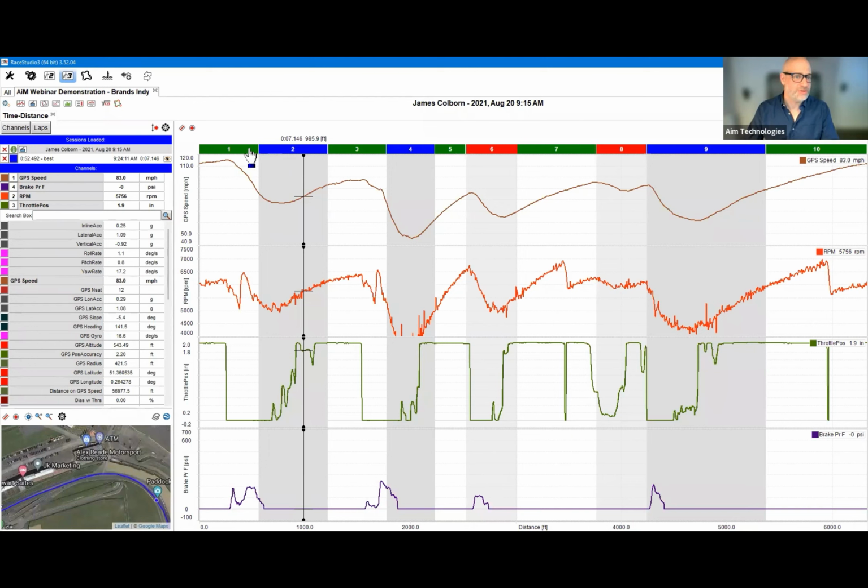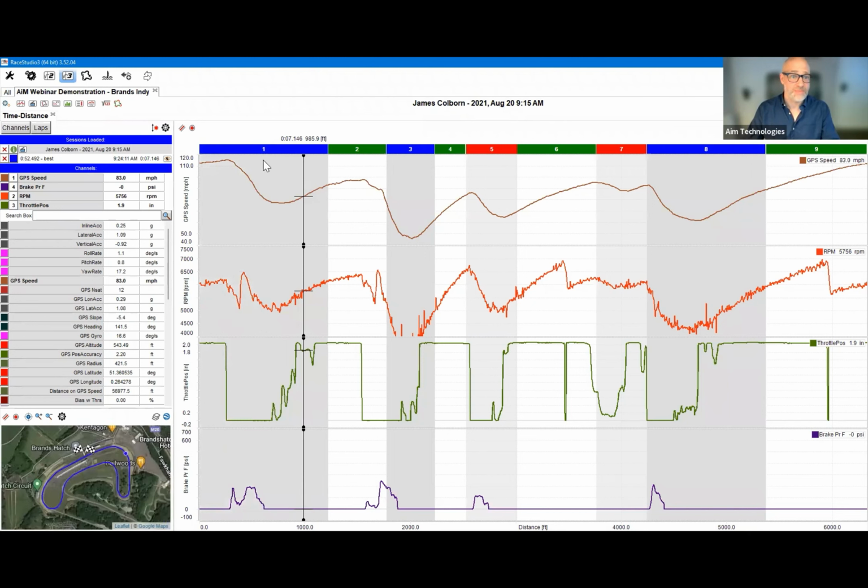So I can do one of two things. I can either right click here and merge with the next split. That makes a much bigger split for me to be able to use. Or I can hover over it where you get this little indicator and I can shrink it down to size and say, okay, here's a good place to stop because you can see my acceleration out of the corner, a little bit of hesitation here, or I can make it a little bit smaller or bigger depending on what I want. And then I can also decide, do I want to keep it right hand, left hand in terms of the colors, or do I want to color it myself?